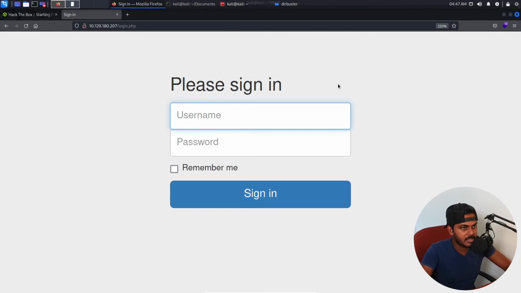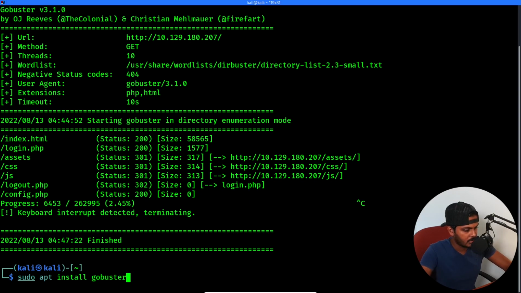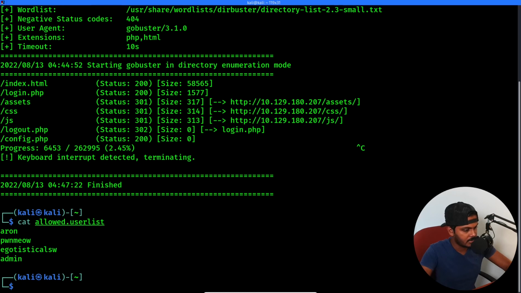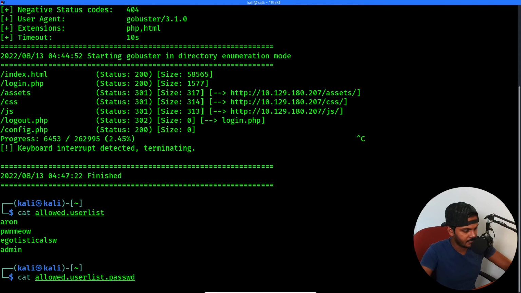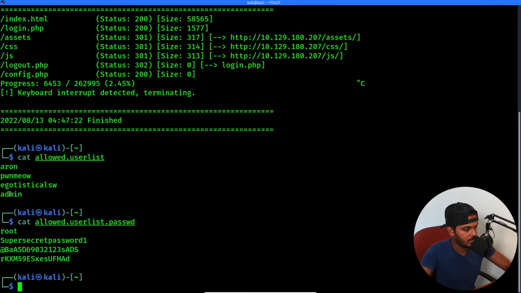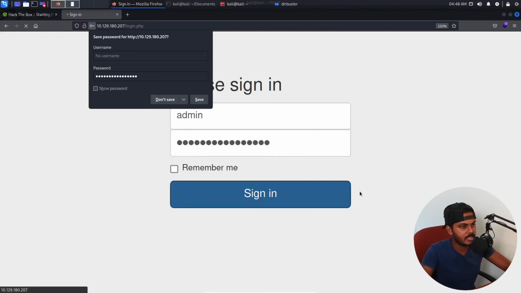So let's go back to our terminal, stop this process, scroll back to our username and the password list. Okay, so I have the admin username here, and I'm assuming the passwords are also given in the correct order. So I'm going to copy this password, go to the website again, username admin, paste the password, sign in.